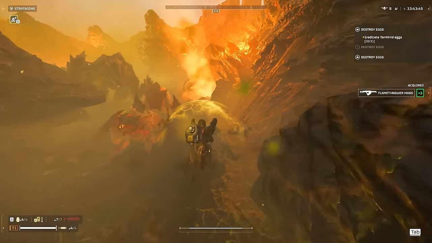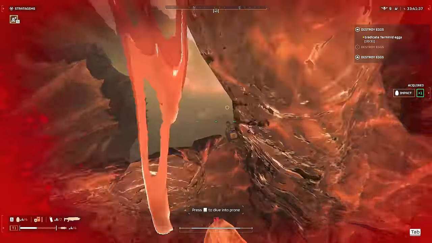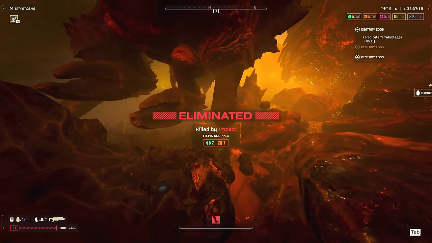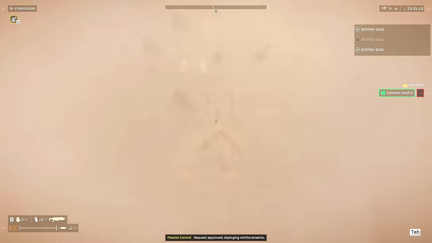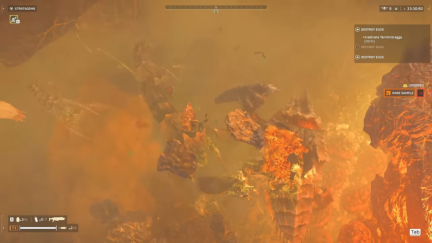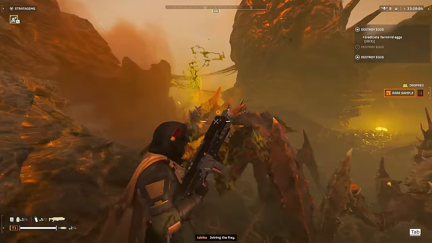Push here for the eggs. Excuse me, guys. Don't mind me. Oh, what? Holy shit. Did not expect that turn. I did not expect that at all. Let me land on them, get my stuff back. It'll be a bit dangerous, though. My back is against the wall.